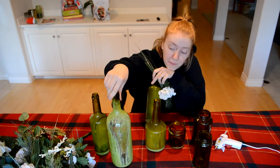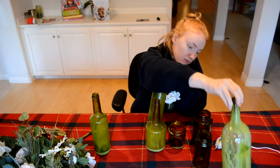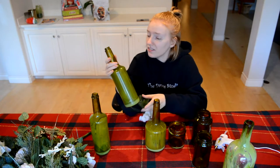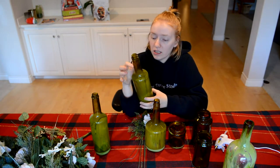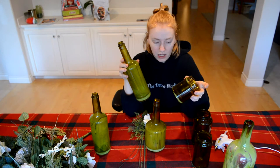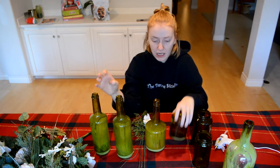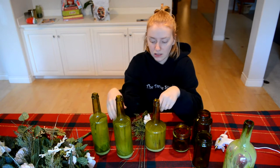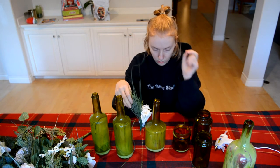And I'm out of Mod Podge. So that one will go over there. I don't like how they're different colors. Definitely don't think that the bottleneck lets in enough heat to dry it out, but the tops of them kind of look like the same color. So I think if I just cover the sides with greenery, that should work.